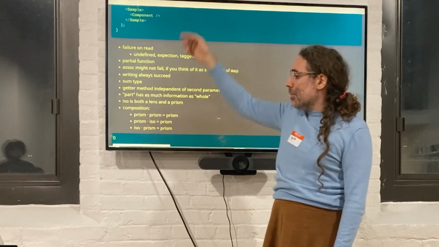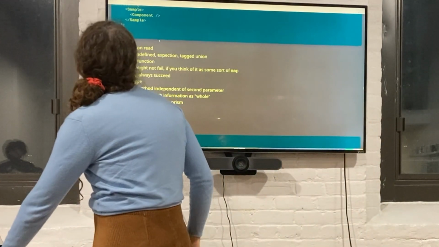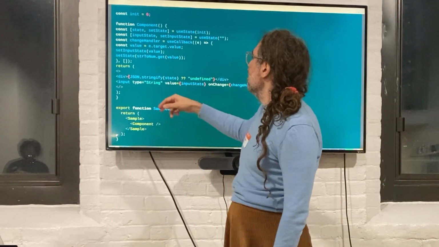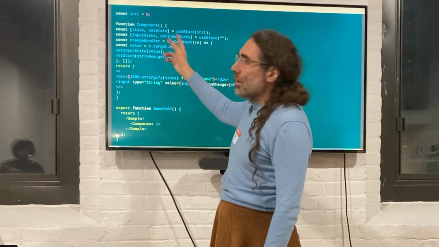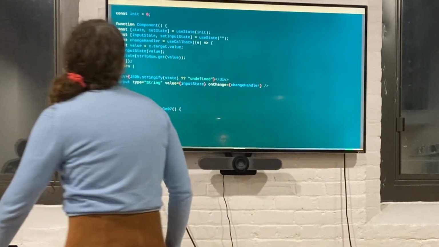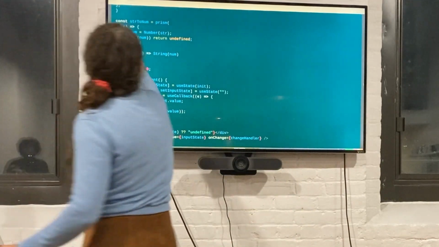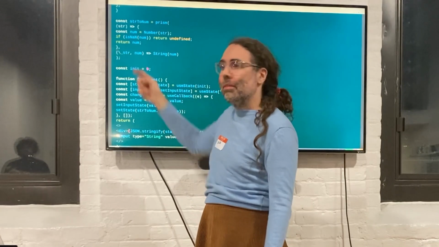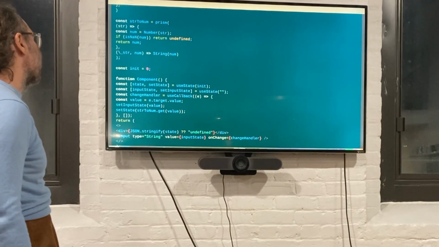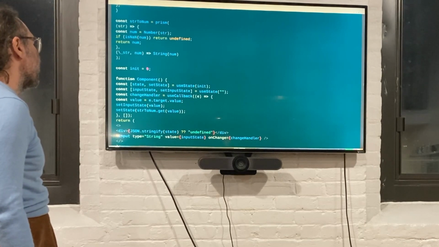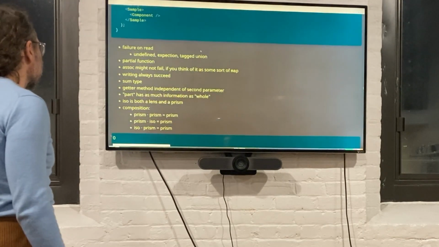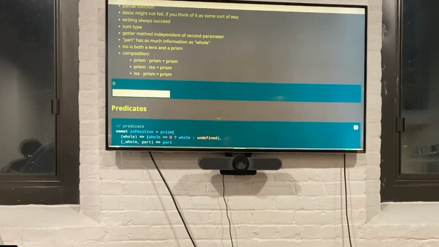As you might have seen, it's sort of like an ISO because the second parameter, the writer, is independent here, same as ISO. And that is because ISO is both a lens and a prism.